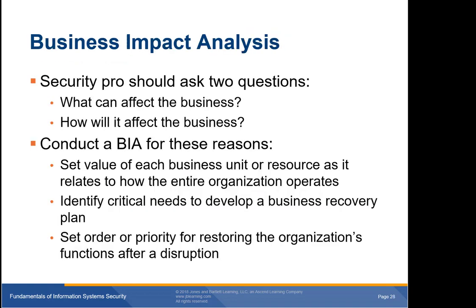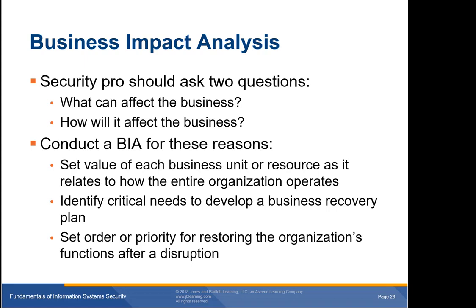A BIA determines the extent of the impact that a particular incident would have on business operations over time. The BIA drives the choice of the recovery strategy and the CBFs. As a security professional, your job is to ask 2 questions. First, what can affect the business? And second, how will it affect the business? A successful BIA maps the context, the critical business functions, and the processes on which they rely. You should consider all impacts, including those that are hard to address or are less obvious.